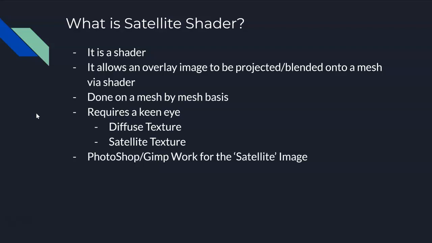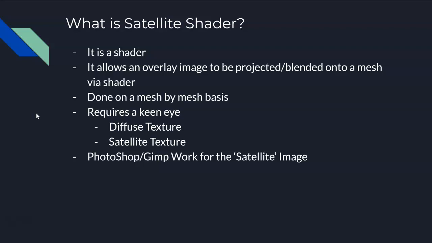Okay, so think, you remember you had your satellite overlay image, like your Google and your Bing images that you use to trace in Inkscape. It allows an overlay image like that to be projected and blended onto your meshes inside of Unity via that shader. So it takes your diffuse texture, that default like dual text green, dual text fairway, and it projects an image on top of that and blends it together. So hang on to that thought.